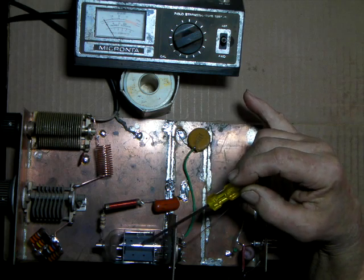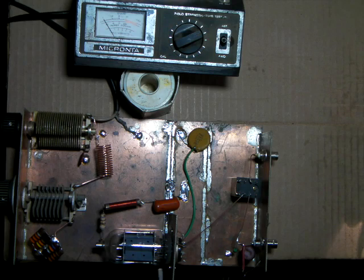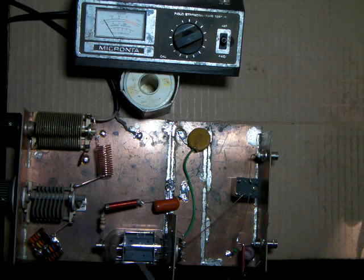As you add more tubes, the resistance is going to go down. So if I had a pair of these tubes in here, I would aim for having maybe a 5,000 ohm resistor here. Because you add tubes, you parallel them, it actually cuts the resistance in half for each tube. So if I had 2 tubes, the load resistance would be 5,000.